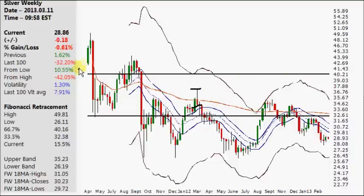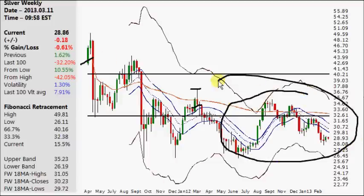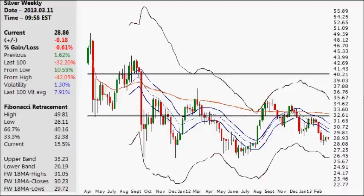And the average since here is close to 8%. But quite frankly, over the last however many periods, the average has been closer to 5%. And before here, the average was closer to 12%. So we've had a lot less volatility within this run so far as well. We're also looking at the volume.